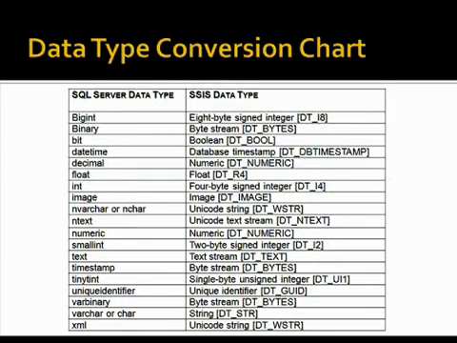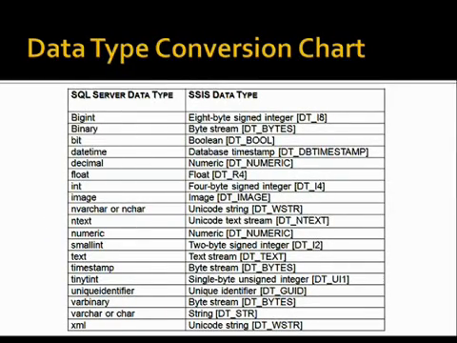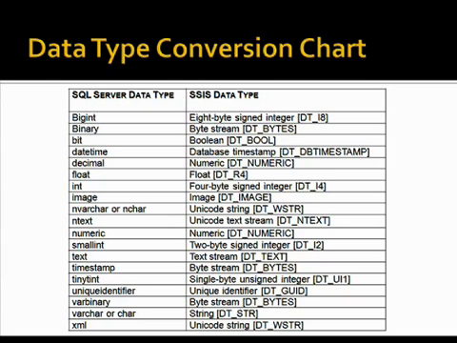You'll see here we have a conversion chart, which you also have in the book, which gives you a good idea of what a data type would be in SQL Server and how it is related to SSIS. It's also in your book, but this really will help you when you're trying to determine what data type you need to select in SSIS so you get the right results in your actual database.